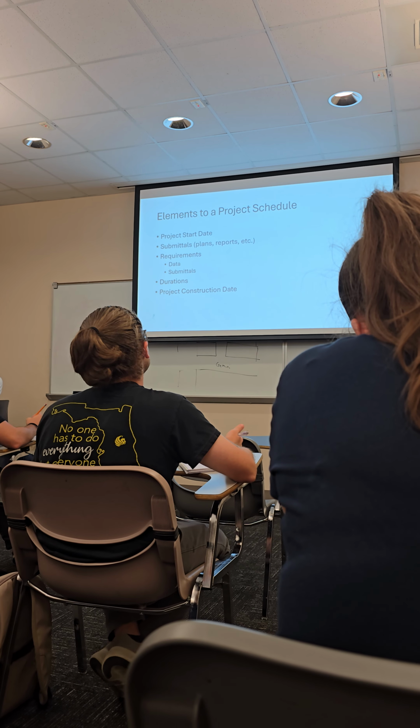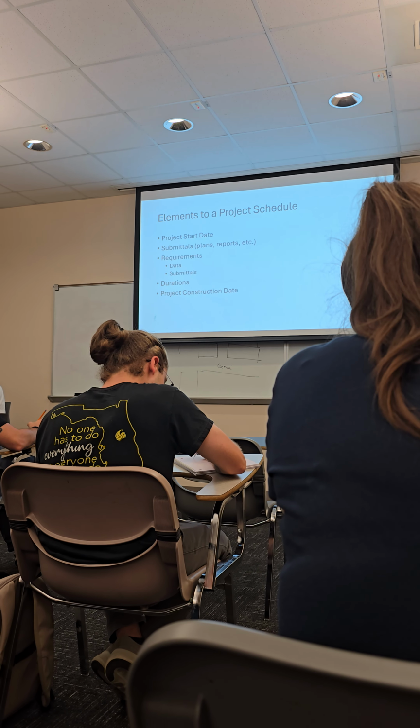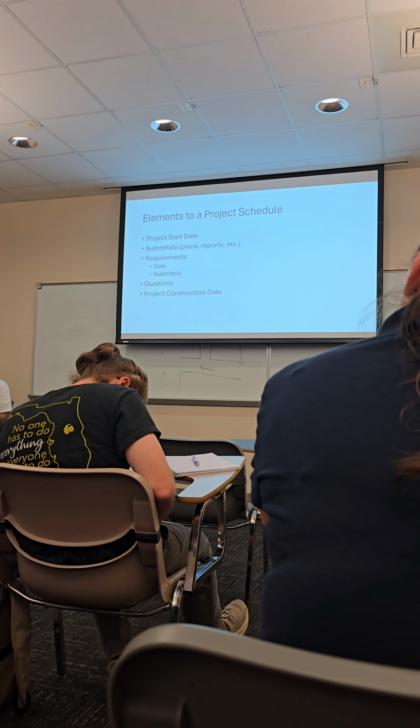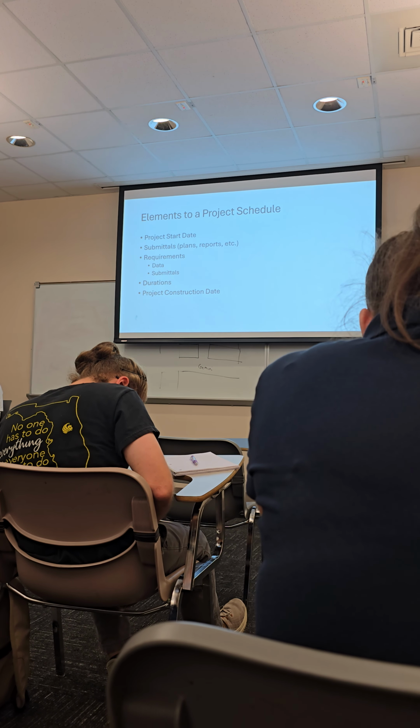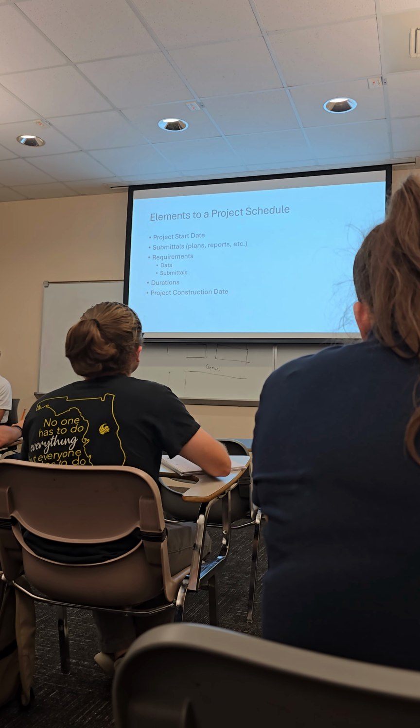So essentially, when you look at a project schedule, maybe these things are somewhat obvious, but obviously you need a project start date. And typically you start a project with what we call the notice to proceed. That would be when your client basically says you're good to go, and typically that's when you have a signed contract. So you submitted your proposal, they've accepted it, you signed the contract, and you're ready to start. So typically you're going to have a start date, and you're going to take it all the way through to when you anticipate construction starting.